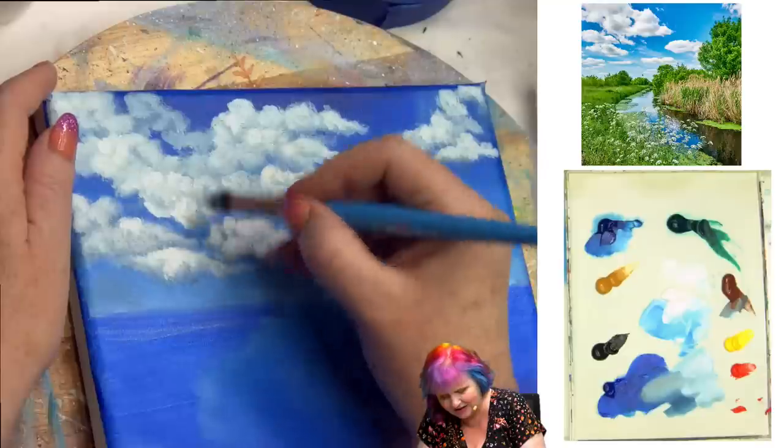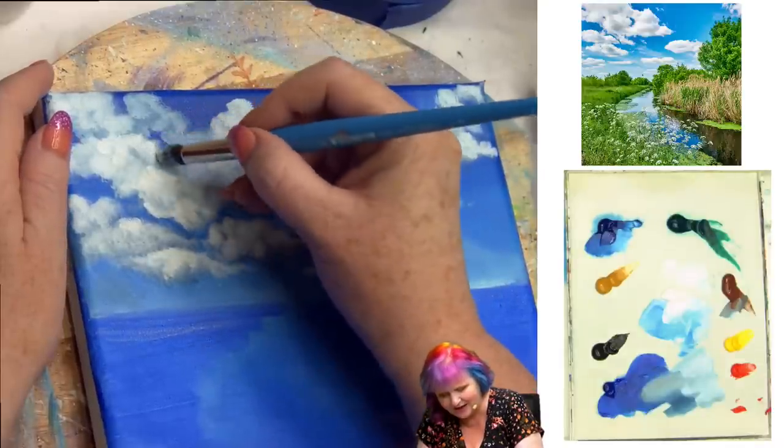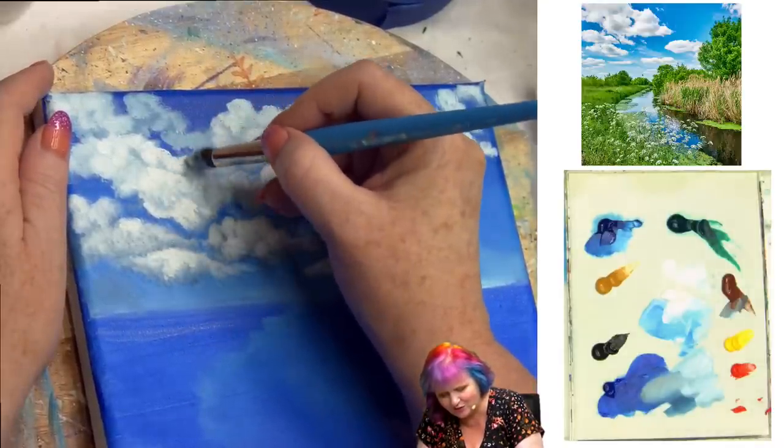I'm just continuing to really enjoy my clouds, guys. I'm not gonna lie, this is super soothing to me.